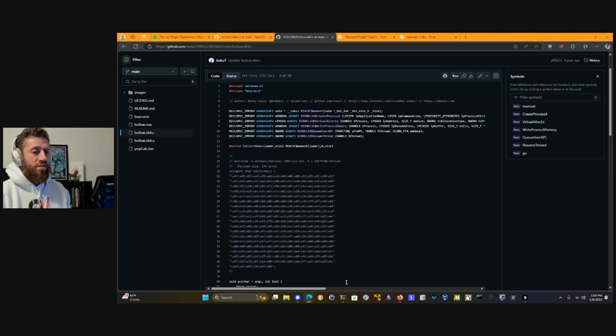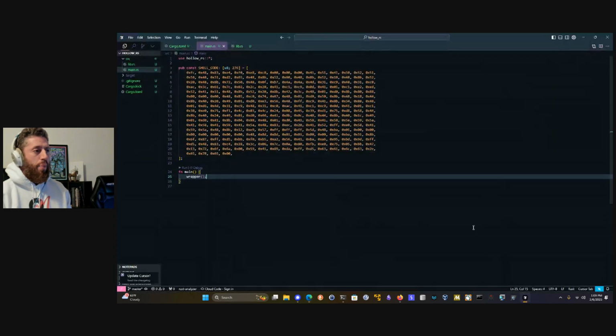I've already started to set that up, and you can see here what I've got so far. I didn't do much. I just set up a basic structure for Rust. We have our main.rs here, which so far doesn't really contain anything.